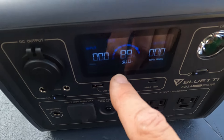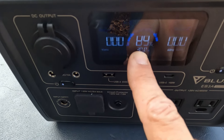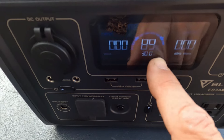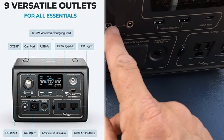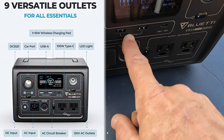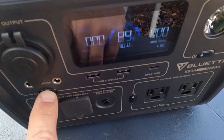To turn the display on, you just mash this button once and you get the display. You can see it shows zero input, 89% power, and 30 hours of remaining runtime — which is kind of cool because it tells you exactly how long you've got. Some of the ports on this thing: you get a cigarette lighter type charging port, two barrel output plugs, and USB-A with a 3-amp output at 5 volts DC. These are all DC, by the way.